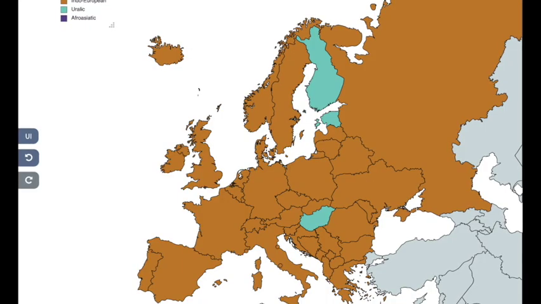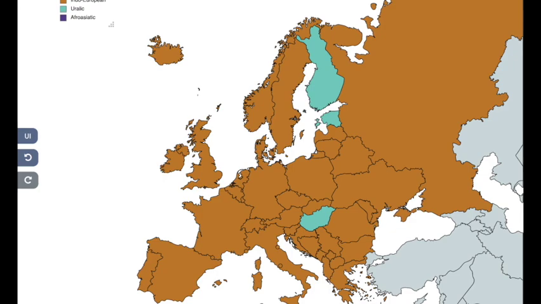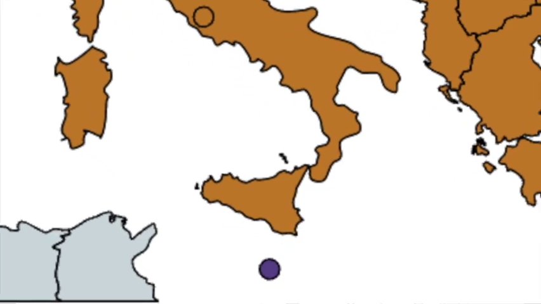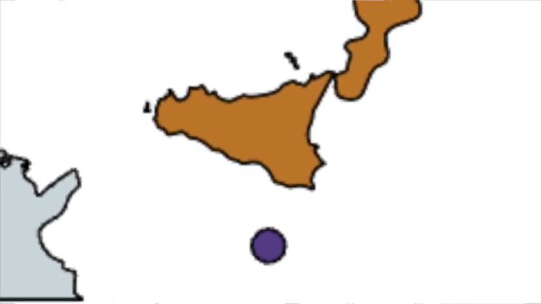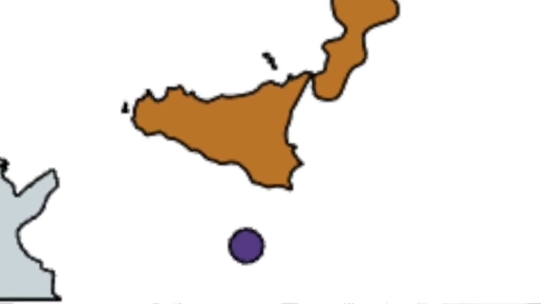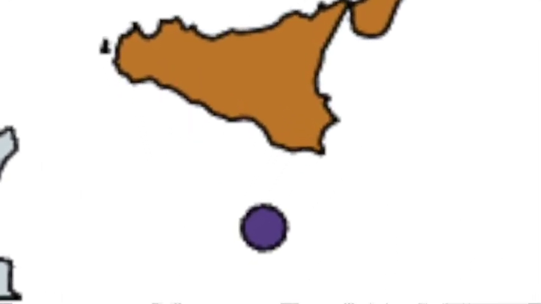And the other language family that is spoken in Europe that people kind of forget about is Afroasiatic. And Afroasiatic might not be a term you're familiar with, but everyone knows the languages Arabic and Hebrew. And those are part of the Afro-Asiatic language family, as well as languages spoken in the Horn of Africa. So Cushitic and Hamitic languages are spoken there.